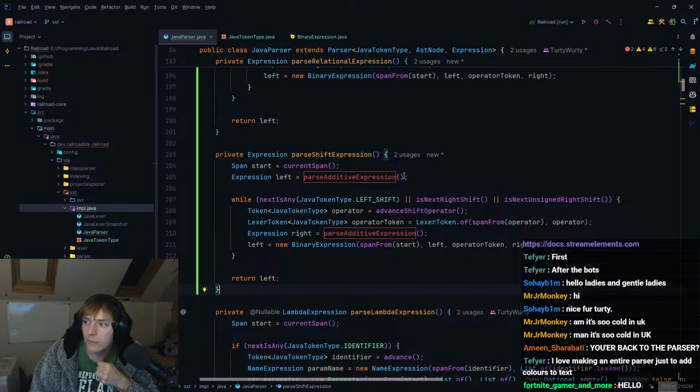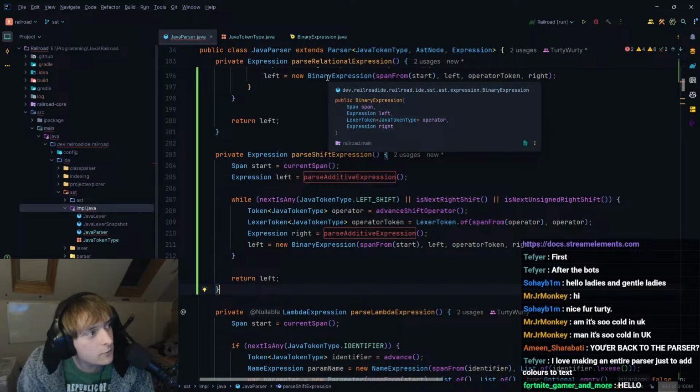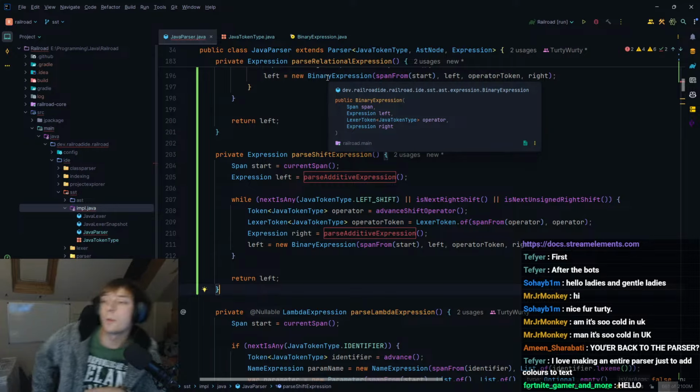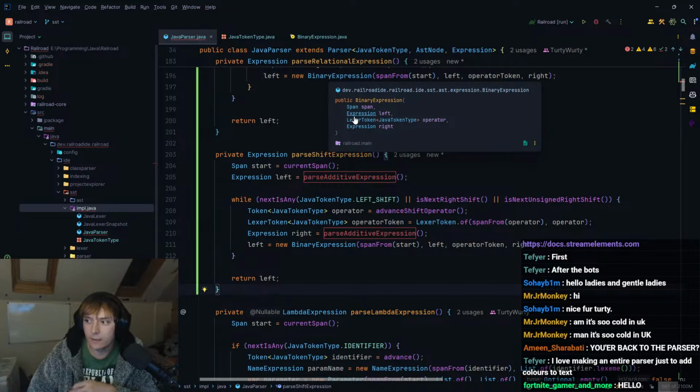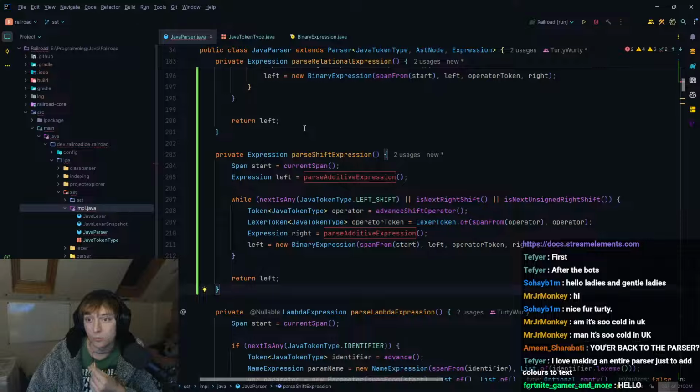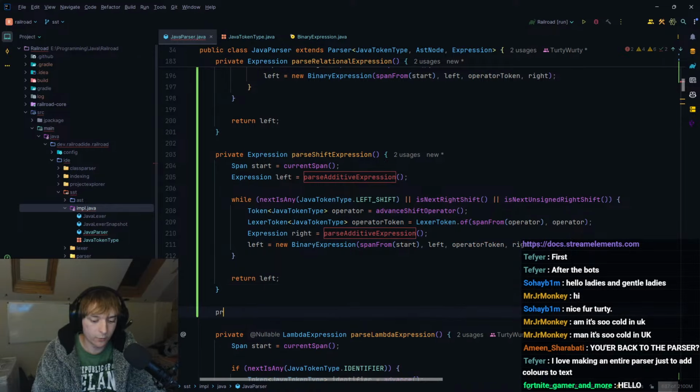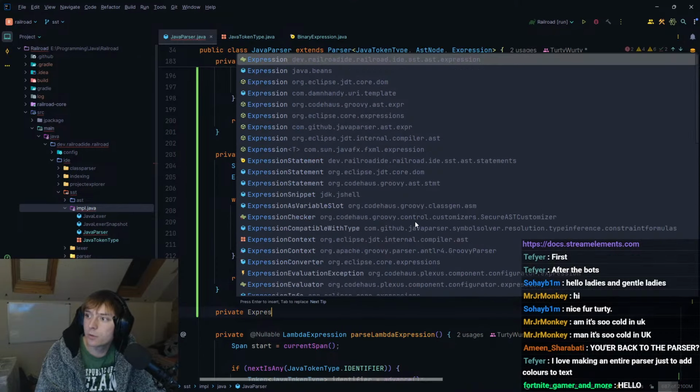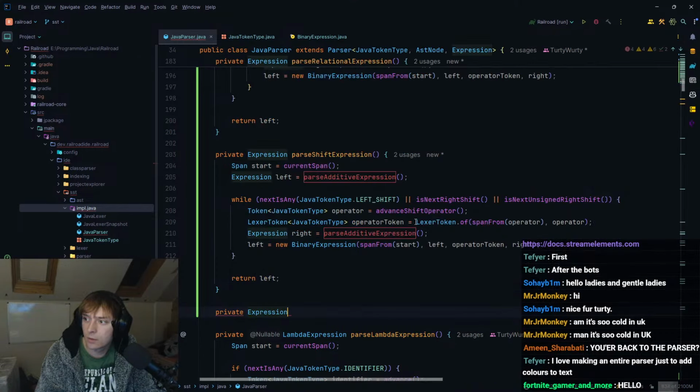Okay, now additive expressions are just plus and minus. So this one's nice and simple. But obviously the left-hand side could be a multiplication. So we have to do private expression parse additive.